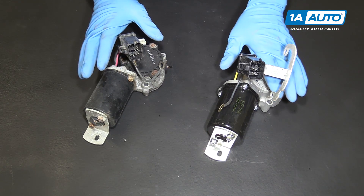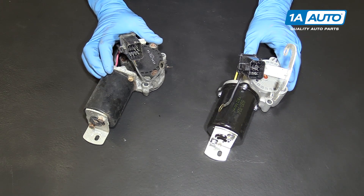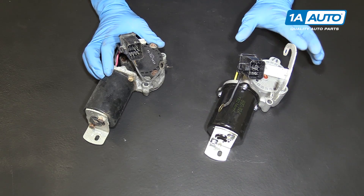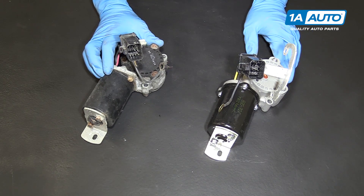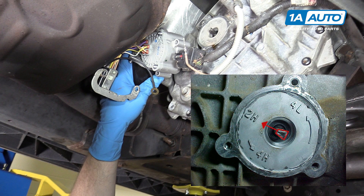It's going to install the same and function correctly. If you're having trouble getting different versions of four-wheel drive — four high or four low — this motor will fix your problem. Most of the time these fail in the two-high position, so you won't have to change the position of the shaft at all. But if yours failed in four high or neutral, you may have to grab the shaft with pliers and turn it in order to make it match up to the transfer case shift motor before you put it together.